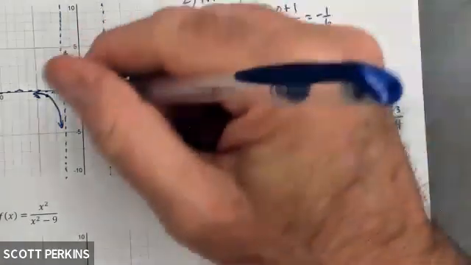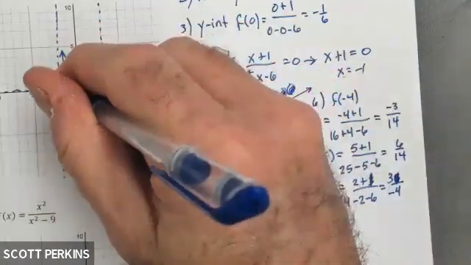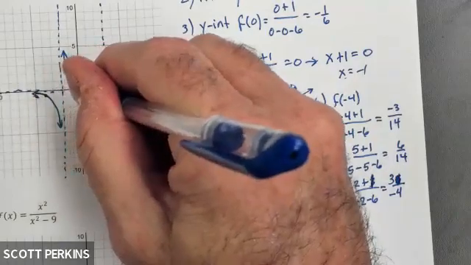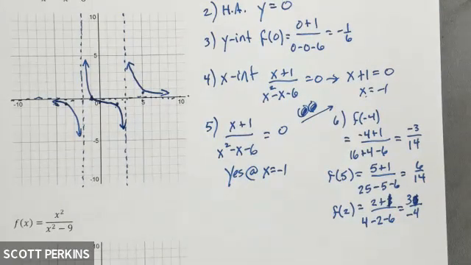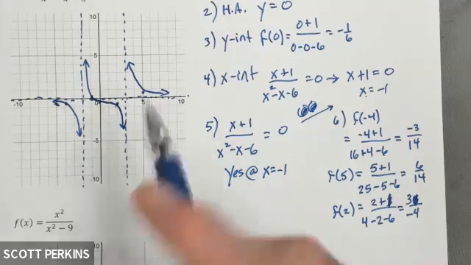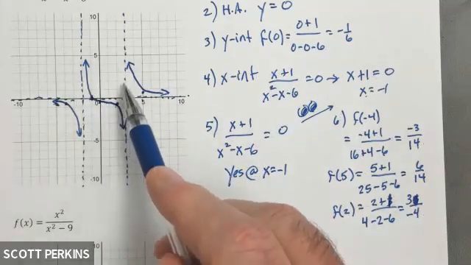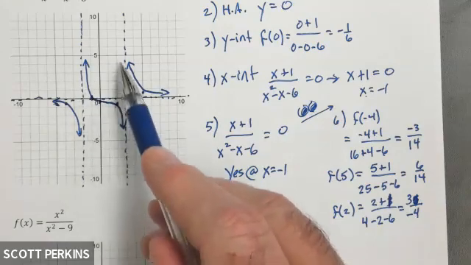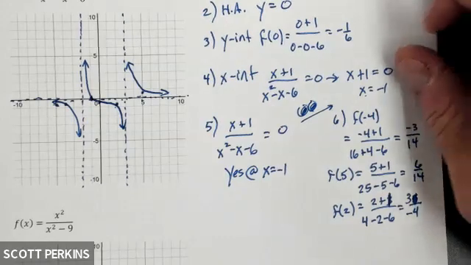So here's what I can see: I've got this point, I've got this point. Here's where it goes through the axis. So I'm just going to connect them. The asymptotes define the behavior of the graph. A graph never goes through that vertical asymptote. So that is approximately what that graph is going to look like. If it went through the vertical asymptote again, it is possible for the graph to curl up again and be like a little mini parabola inside there. And I think that's kind of what your next one's going to be.